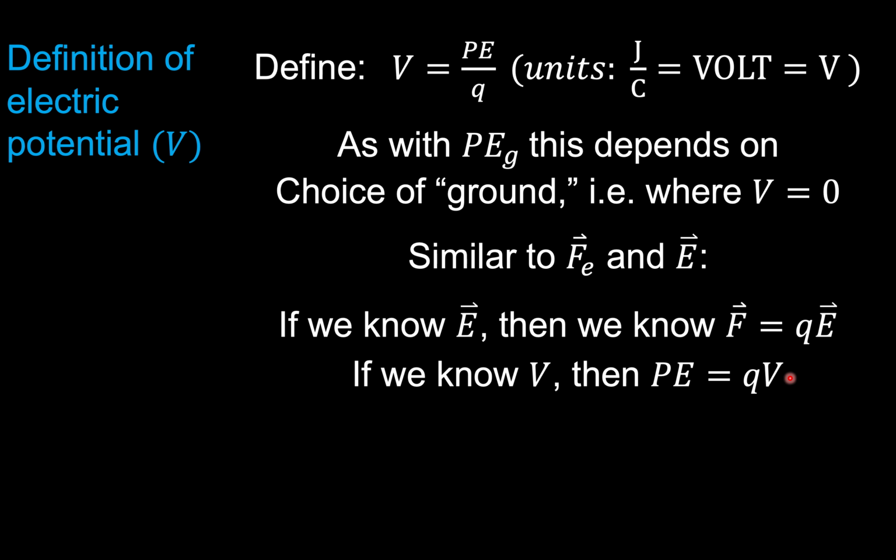And maybe just to point out and re-emphasize that electric field does not depend on a charge being in the electric field. Electric field is waiting for a charge to come along and be in that electric field. Likewise, electric potential is electric potential for a location in space. There's not necessarily any charge there, and if we do place a charge there and we multiply by the electric potential, then we have the potential energy.